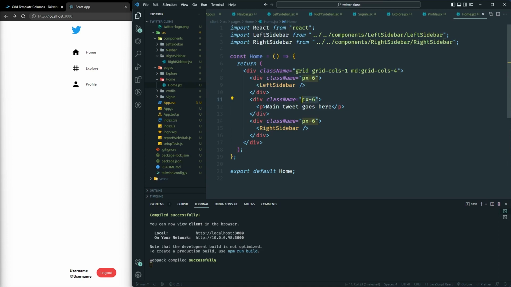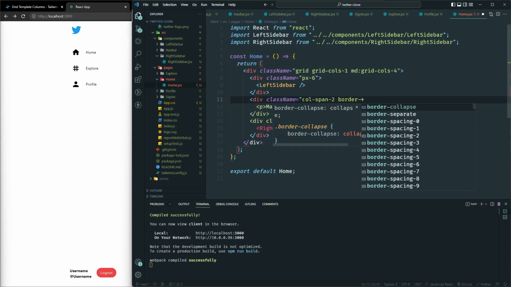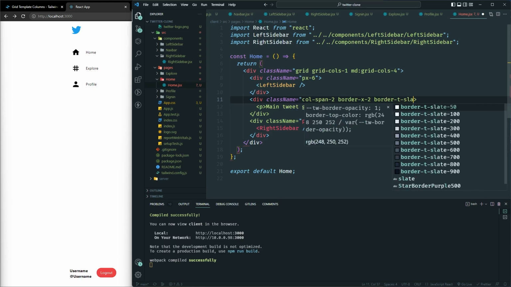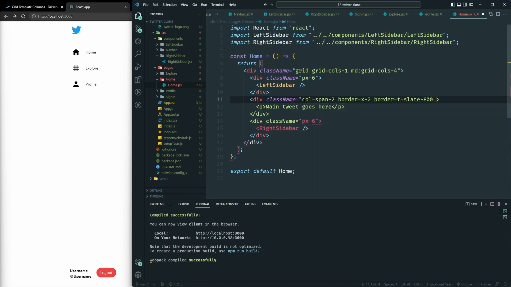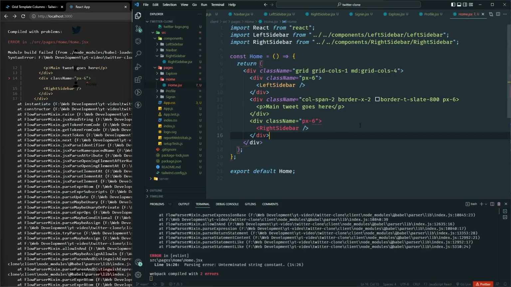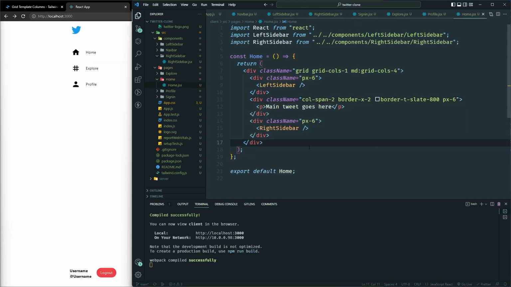And then here we're gonna do the same thing we did on the navbar, which is col span of 2, border x is 2, border t slate 800, and padding x of 6. Oops, we have a mistake over here. So what is, oh, we didn't finish it. Yep. So that should be good.